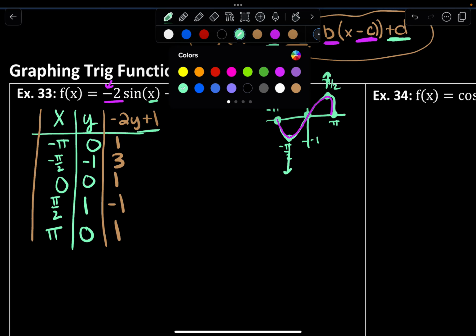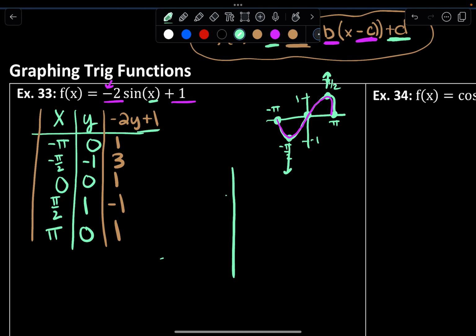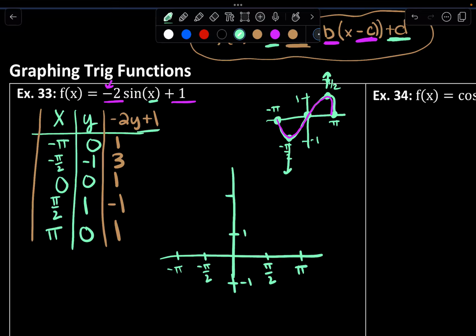All right, so we'll go ahead and get a sketch of this. Based on the values, it looks like we're still centered on the y-axis, but we shifted the curve up, all right? So I'm going to make sure I have more space above the x-axis. So we're still at negative pi, positive pi, and then negative pi over 2, and positive pi over 2. And then we'll be at -1, +1, and then 3.